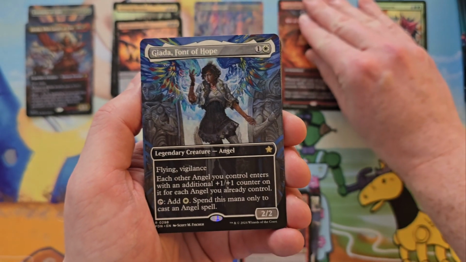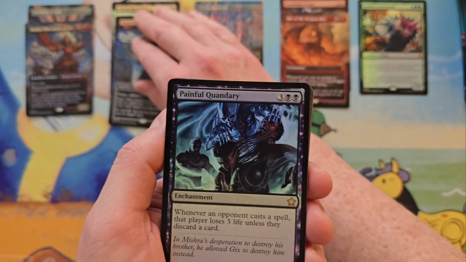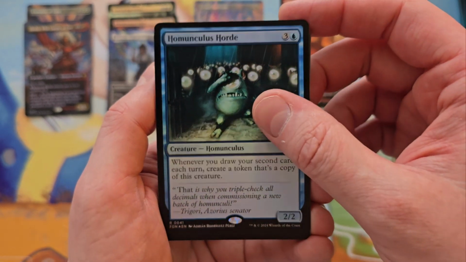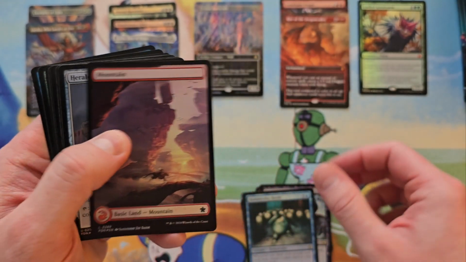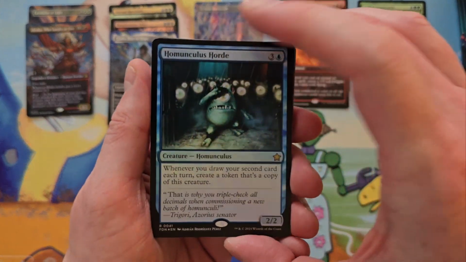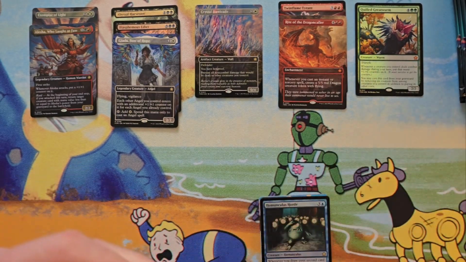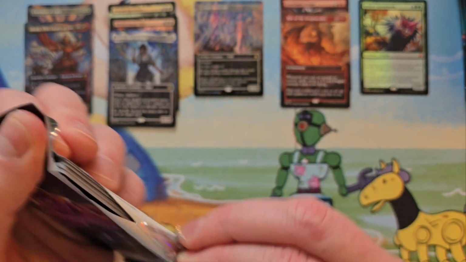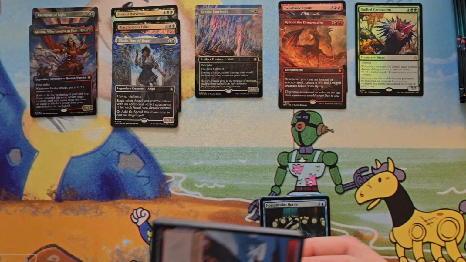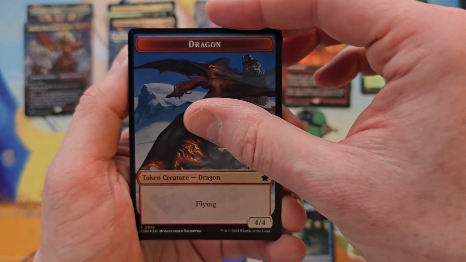Hey, Giada in the borderless. That is also a solid pull. Painful Quandary is definitely painful. Homunculus Horde. I thought this card would be a couple bucks. It is not. Having said that, I do have a deck that is tailor-made for this card because I want to draw 2 cards on everybody's turn. Is like the goal of the deck. It's Simone and Dina. So, Homunculus Horde's a natural fit for that deck.